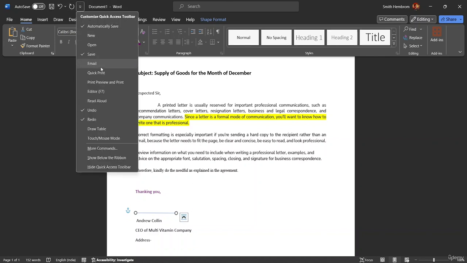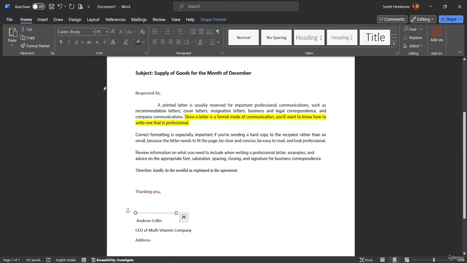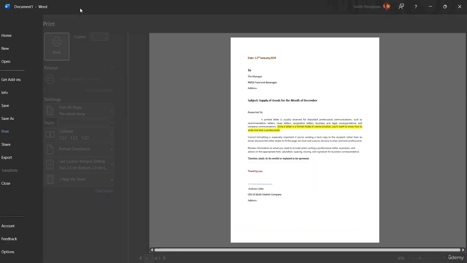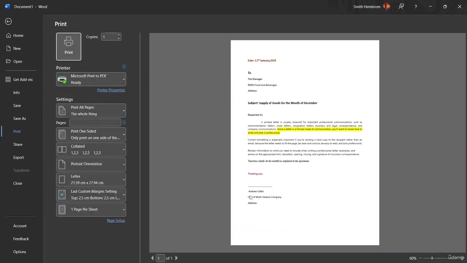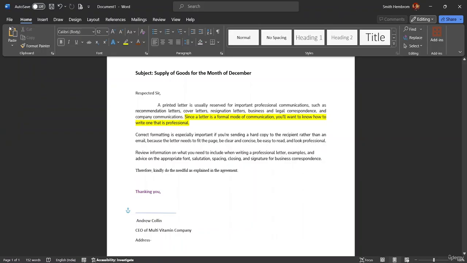Okay. And from quick action as well, you guys can check the print preview. Okay. So basically this is the print preview. This is how it's going to look wherever I have marked or highlighted. Okay. You guys can see that particular place is being highlighted. Okay. So this is how you guys will be able to create some stunning letter application design. So this is how you guys will be able to do that stuff over here.